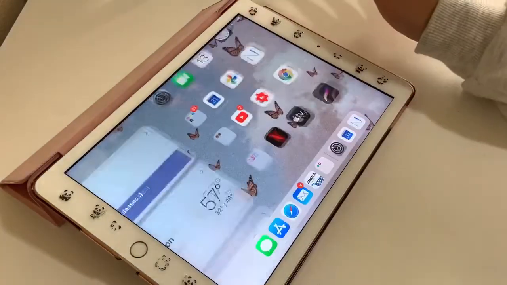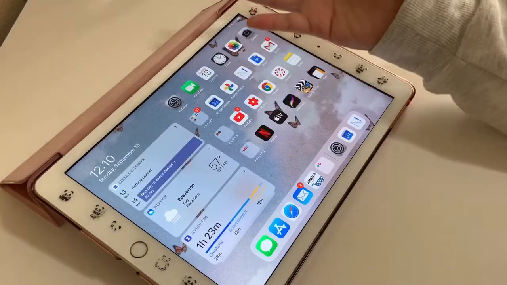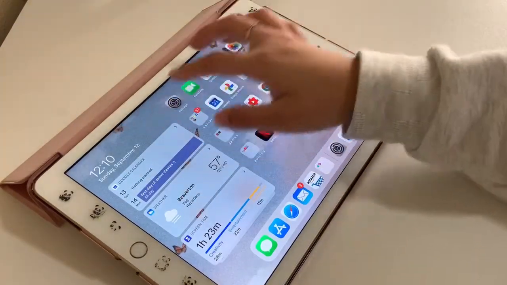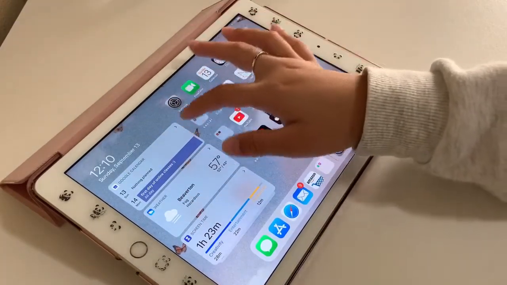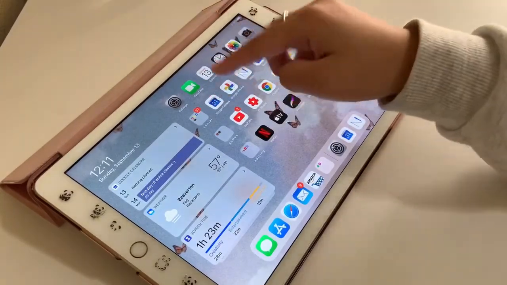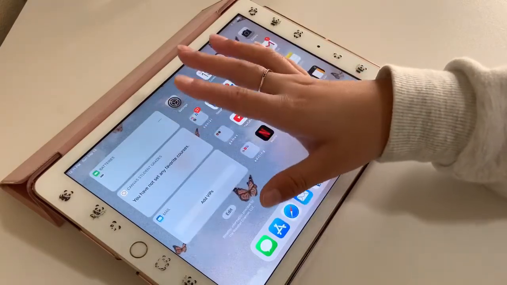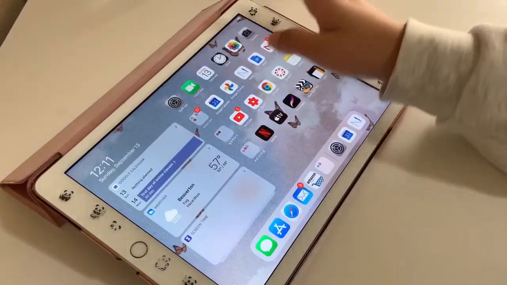wallpaper, and I really don't have a passcode because I think it's not needed for me. And on the left side, as you can see, I have my little bar extension thing. I don't know a specific name for it because I'm really dumb, but I have my Google Calendars for all my dates, the weather, screen time, my batteries, and Canvas, and mail.